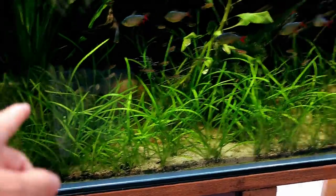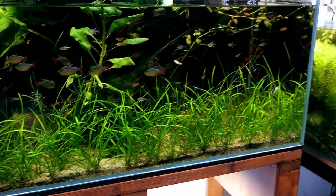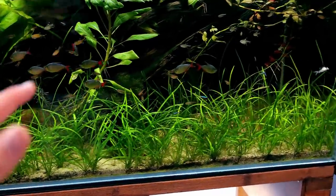I can also put in some of these plants that I'm going to reuse as well. I don't need this many because it will just look the same again. But a couple of them, definitely a couple of them, and one of the nice big swords at the back there.